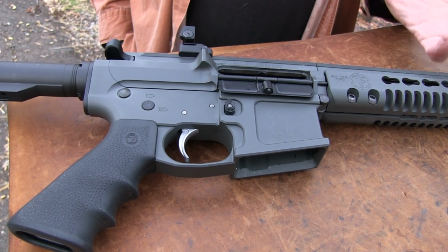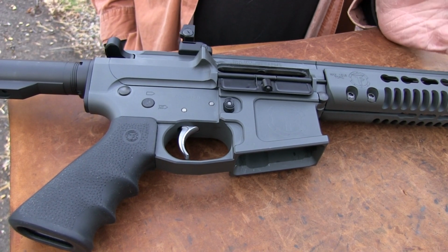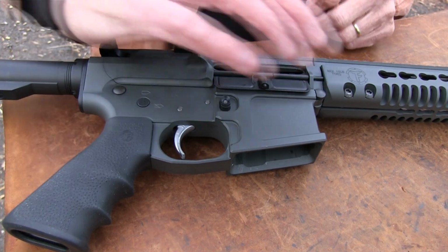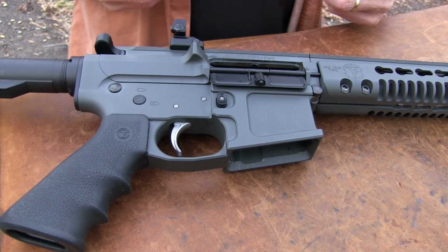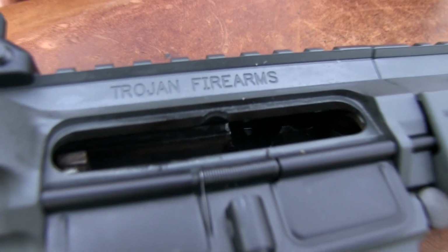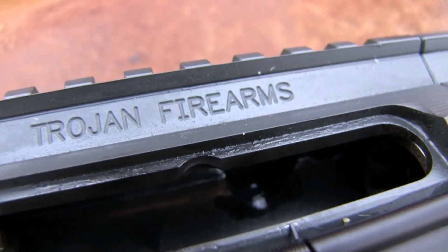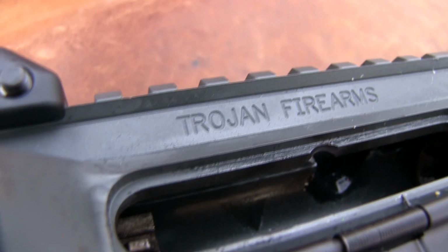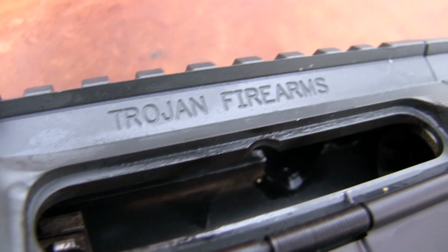Now, some of you who haven't studied that issue, there are some really expert people that will tell you, if you're banging that forward assist, if you have to hit that to get that round in the chamber, you're possibly creating more problems. If that round doesn't want to go in, you might stick it in and it won't ever come out, so in a hairy situation, that wouldn't be good. So there's a lot of ways to think about that.